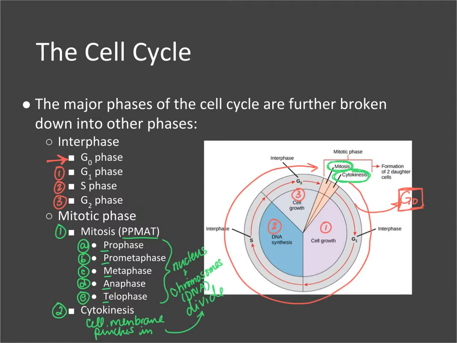It also separates things like the cell membrane. The cell membrane gets chopped in half, and the cytoplasm and the organelles get divided in half so that each new cell being produced, which is called a daughter cell, gets a new nucleus full of a complete set of chromosomes, plus cytoplasm with organelles like mitochondria, endoplasmic reticulum, Golgi apparatus, ribosomes, etc.